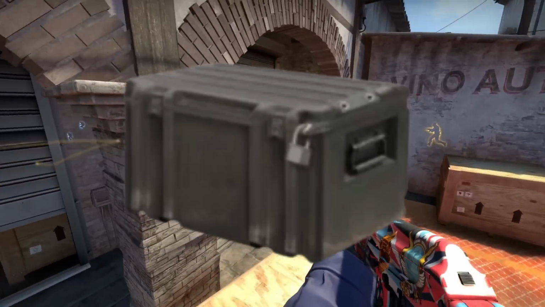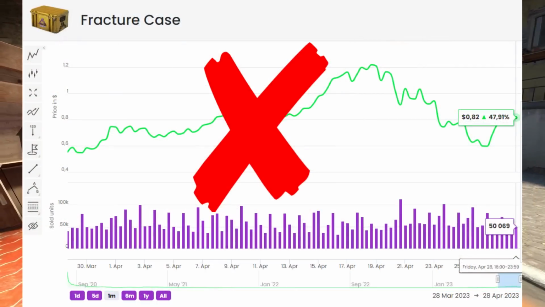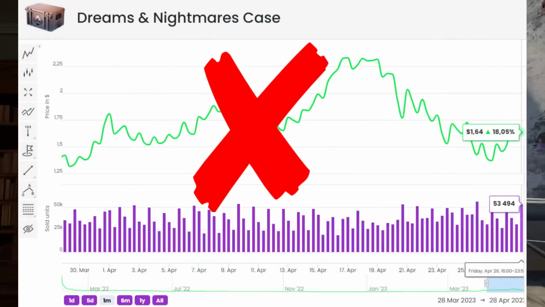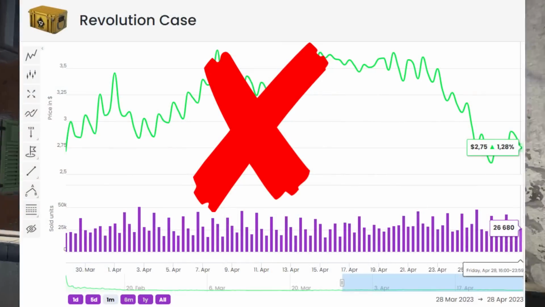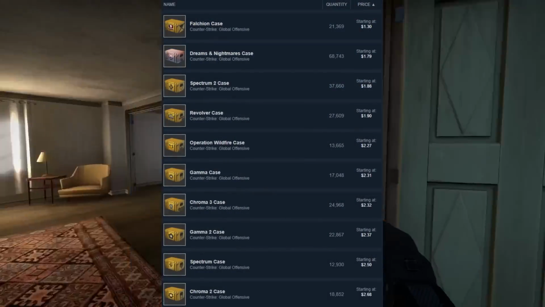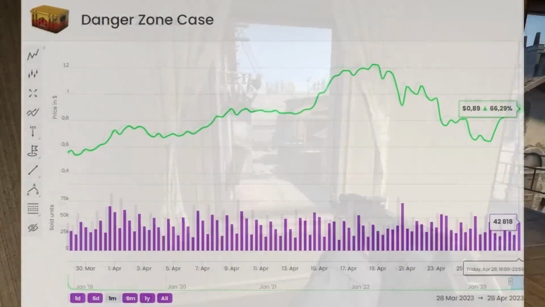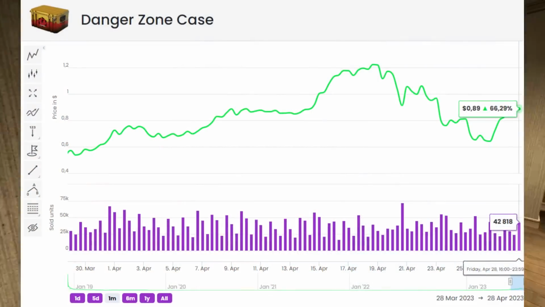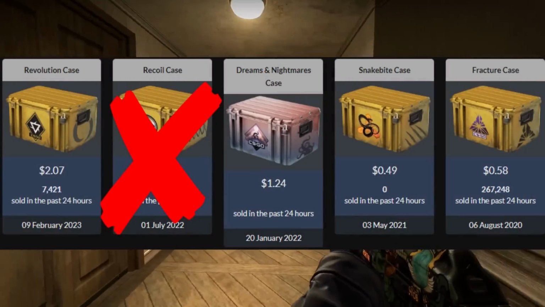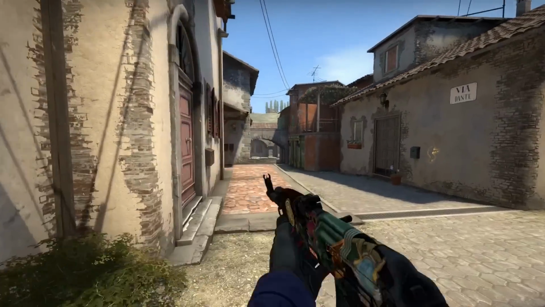Now as for cases themselves, I would highly suggest you avoid the active duty cases at this time just because they are making up 99% of that drop pool. They're coming out constantly, and there's a lot of good options that are sitting around similar price points that you can pick up that are not active duty cases. A couple of which are going to be like your Clutch cases, Prisma 1, Prisma 2, Danger Zone, Horizon, all of these cheaper end cases that still get unboxed a decent amount but are not going to be in that active drop pool. They're not getting a ton of them supplied into the market by Valve, and they're not too expensive as well.